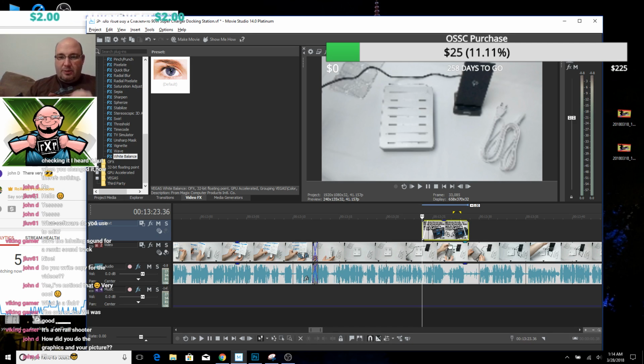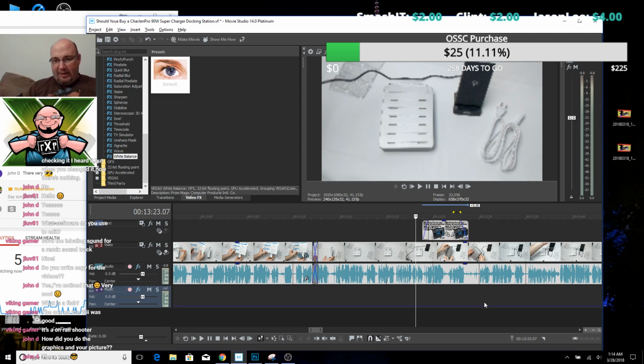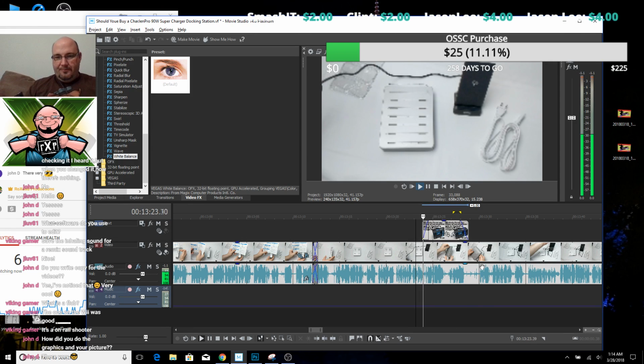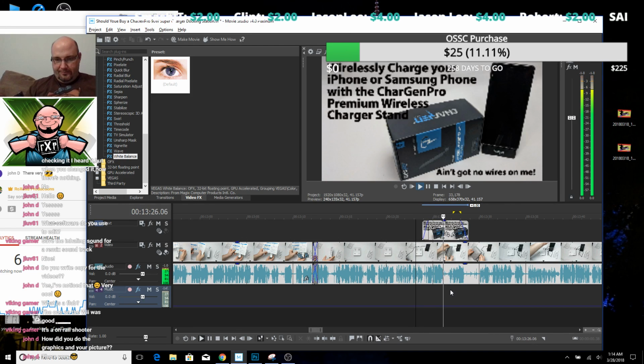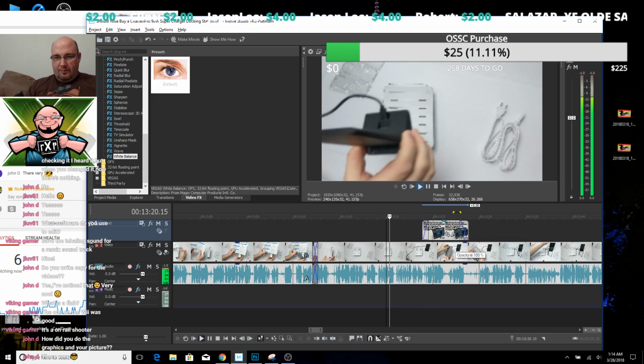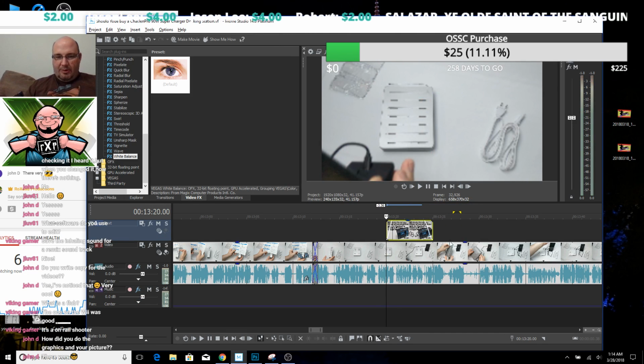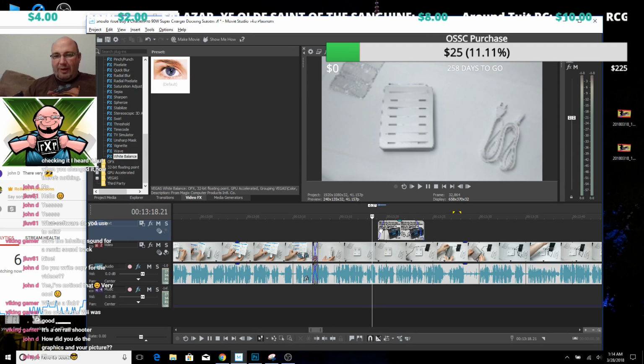The other thing I can do with this is say I've got this dead area here. I can use this overlay to cover up that edit. So if I want to cut that out, I can do it. So actually what I'm going to do is pull it forward so I hide my bringing it in kind of clumsily into frame.